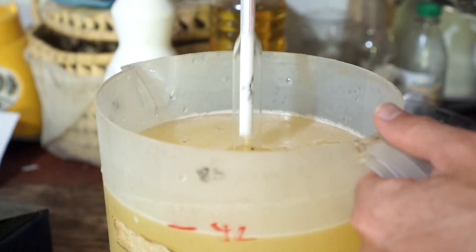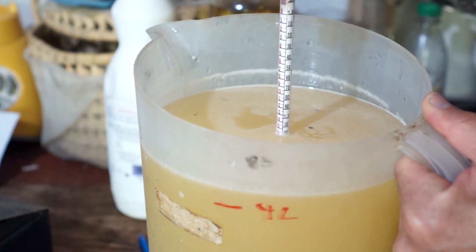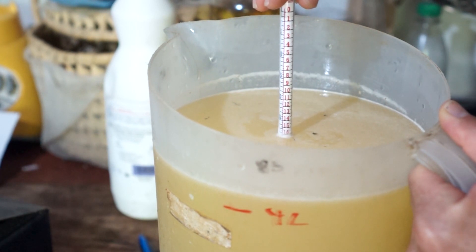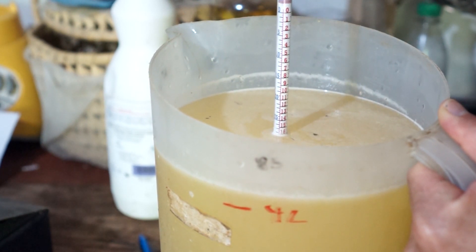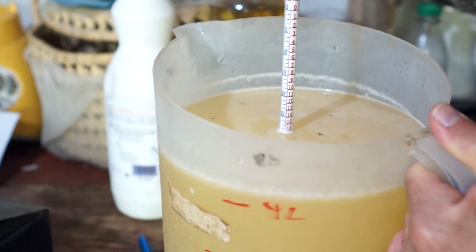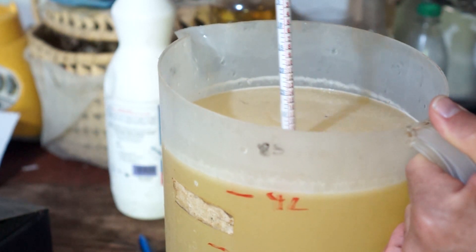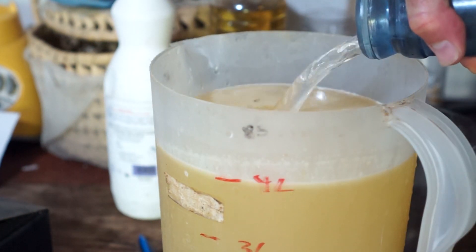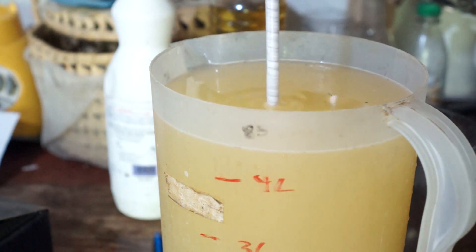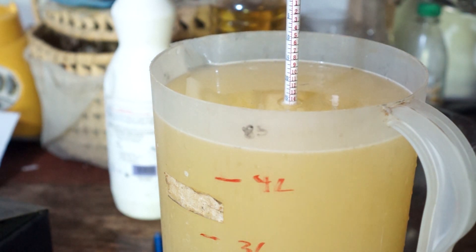I'm going to check the hydrometer reading. I put in the hydrometer — it's reading a specific density of about 1.12, which corresponds to a potential alcohol content of 16% by volume. This particular yeast and nutrient setup has been generally fermenting to around 14 or 15 percent, so I'm going to add just a little bit more water to bring it down to that level, leaving a very small amount of residual sugar when I'm done. There — it's now reading right around 14% potential alcohol by volume.